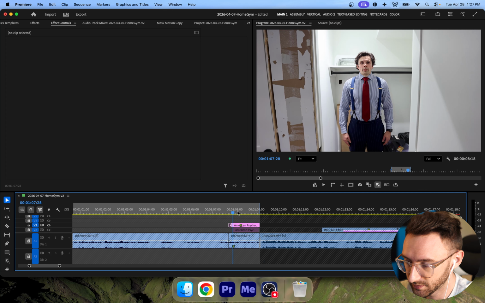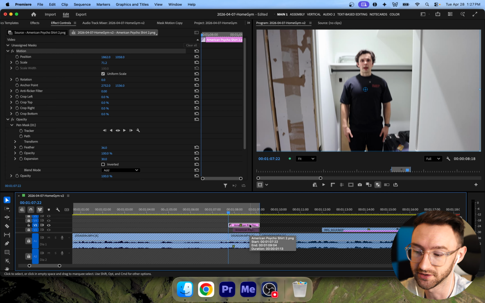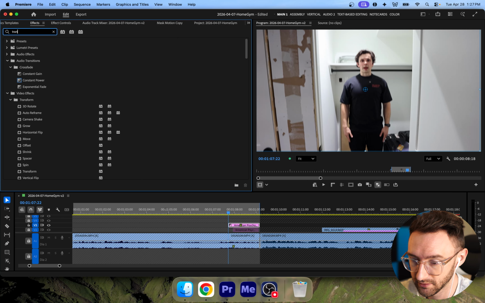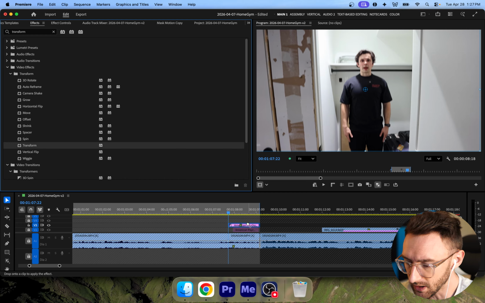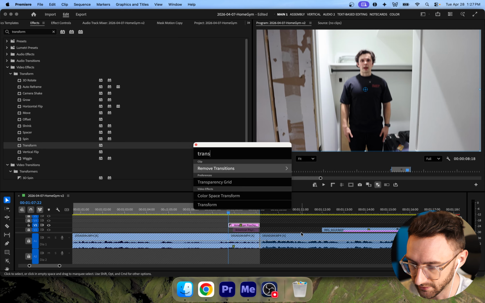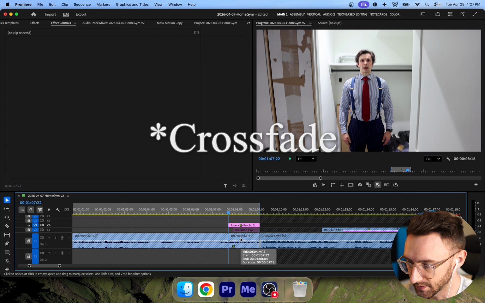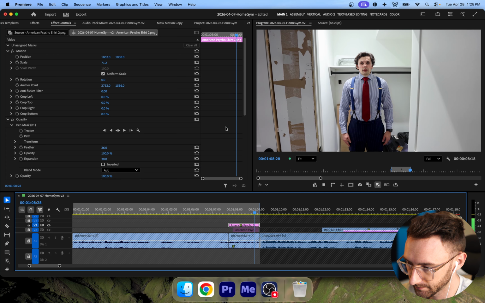And so the easiest way to add motion tracking is literally go every 5 frames or so and adjust the position yourself. And I like to add a transform effect. So I'll just go to the effects tab and search it up. I also really like this plugin called Excalibur. And you can just search in the effects there and add them a lot faster. And I'm also going to turn off this transform so I can just see it a little better. And now when I play it, it still will not be tracked at all.